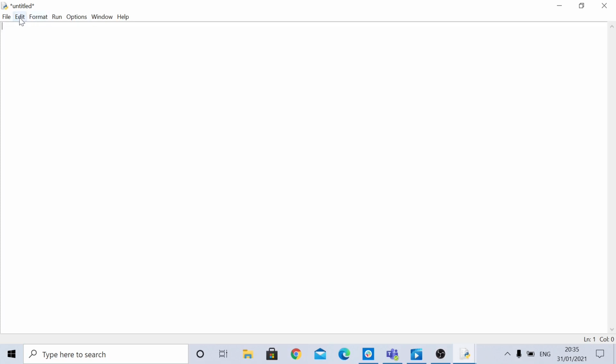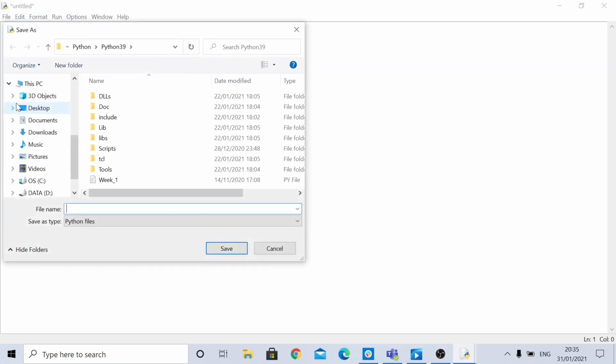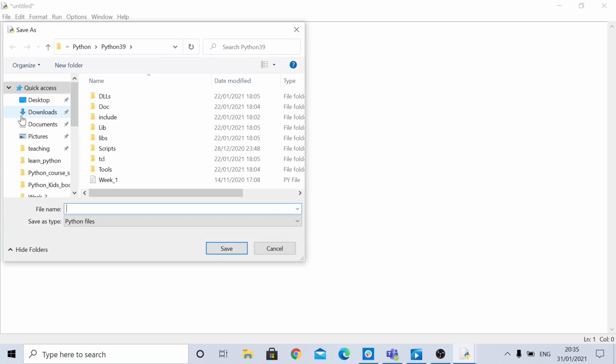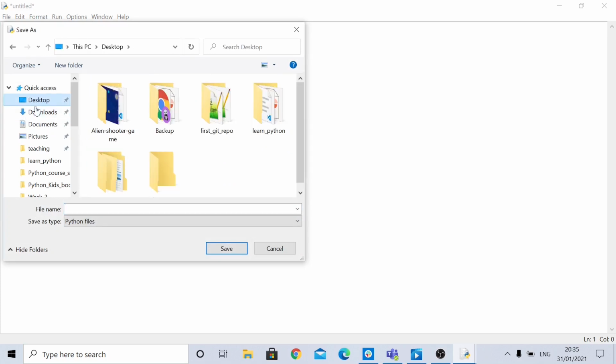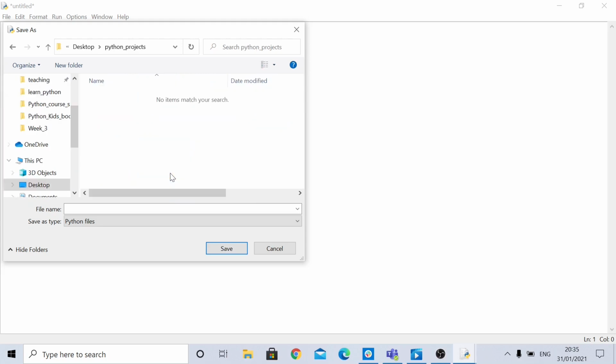Alright, so we have to go to File again. And then we have to click Save As. And then the first thing you have to do is go to Desktop. And then you could search it, or you can just click it over here. So you just have to double click that. And then you will see over here, it will show your folder name. And then we can name the file now.